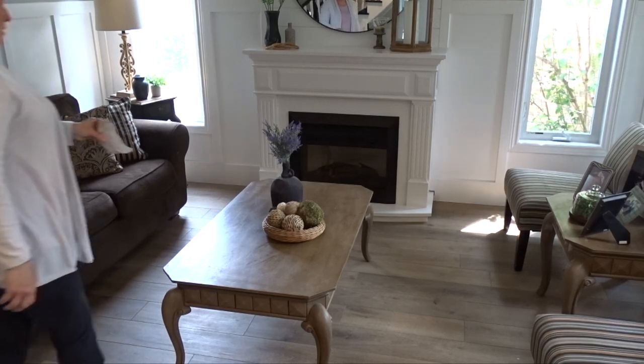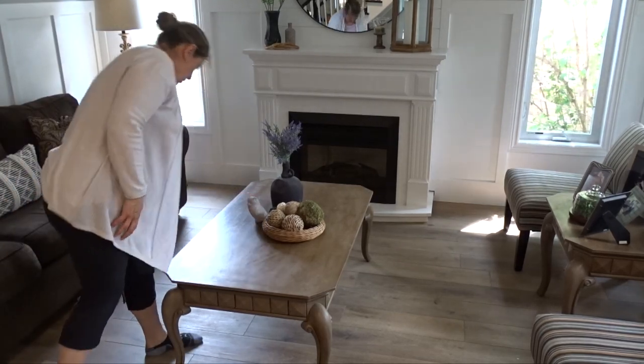And to complete the look, I'm going to add my cement owl that came from HomeSense.